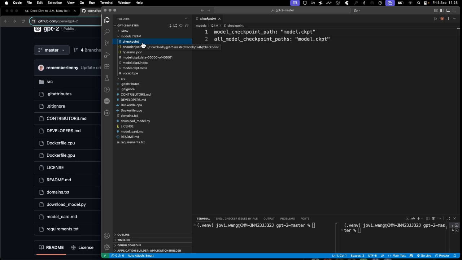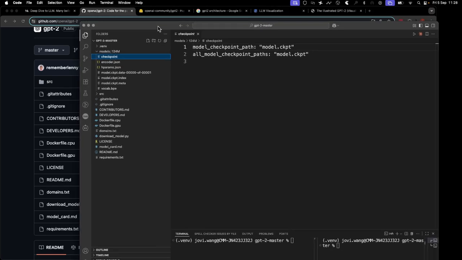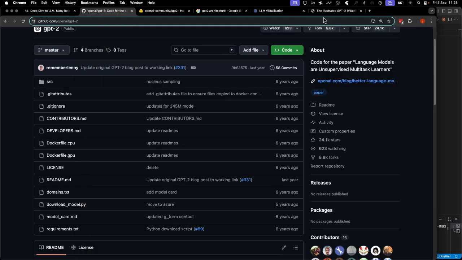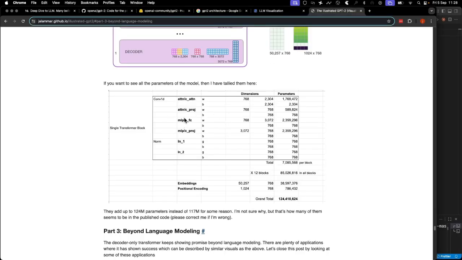At the end of the training process, you will have multiple checkpoints, like snapshots of your training parameters. So just consider a checkpoint as your model parameters. Obviously, we have already covered the parameter distribution over here.